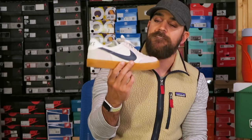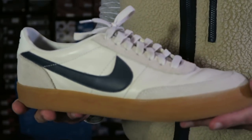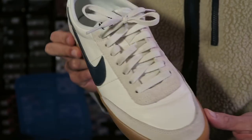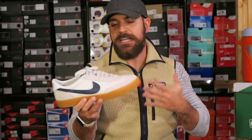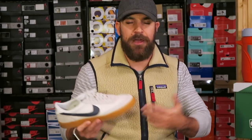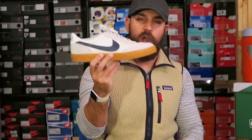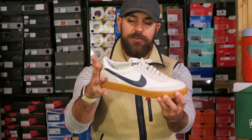At number three is a sneaker I've wanted for years — the Nike for J.Crew Killshot 2. I've always seen these on outfit grids on Instagram, paired with a nice shirt, always thinking those shoes are so good. They released at J.Crew years ago, sold out, then they brought them back, and since then I've bought three pairs. I work an office job, business casual, so wearing loud shoes is sometimes too much — I'm not just showing up in LeBron 9 Big Bangs. But this shoe I could wear for a week straight. It goes with a lot of outfits, has that J.Crew style, reminds me of Vans or Stan Smiths — timeless, classic gum bottom, nice leather upper, blue swoosh. I absolutely love everything about it and it's one of my most worn sneakers this year.